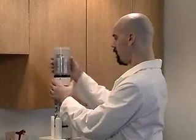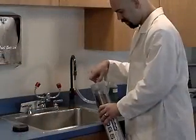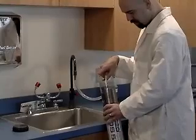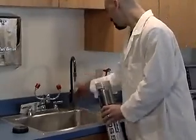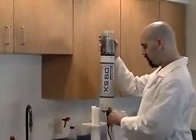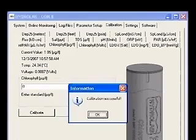Begin with a clean and dry sonde. Attach the calibration cup and fill it to the threads with sample water that has been filtered of all phytoplankton using a 0.45 micrometer filter, or optionally deionized water. Wait for 1 minute for readings to stabilize. Type 0 into the box and click Calibrate. A calibration successful message will appear.